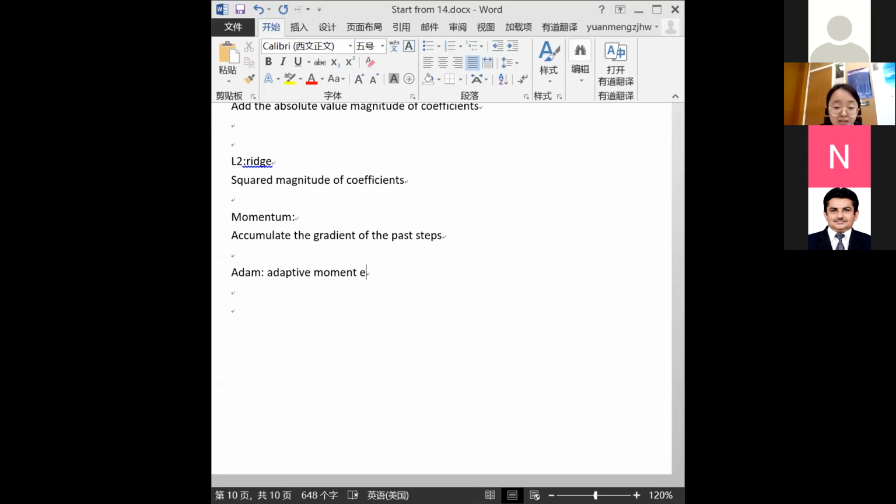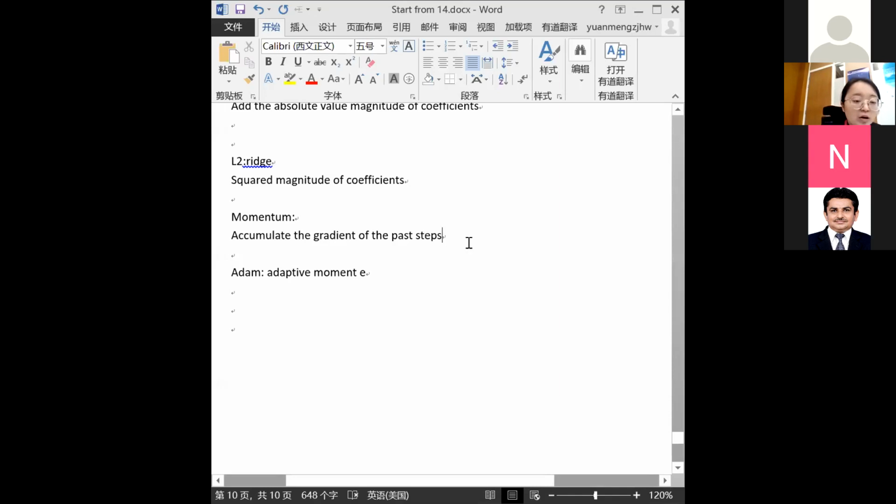Adam is probably the optimizer that performs the best on average. So if you create your deep learning model, you can try the Adam optimizer first.